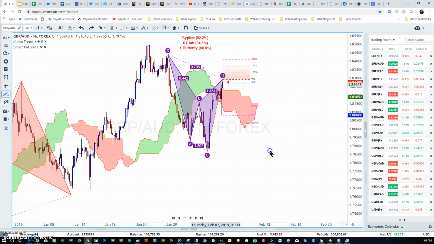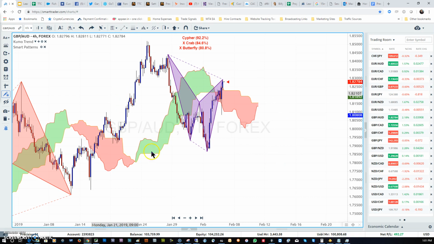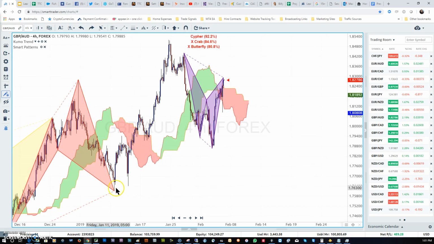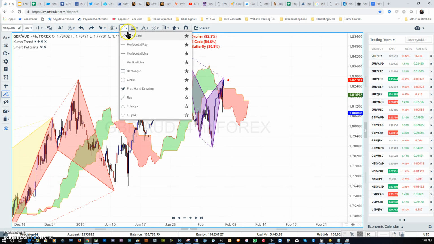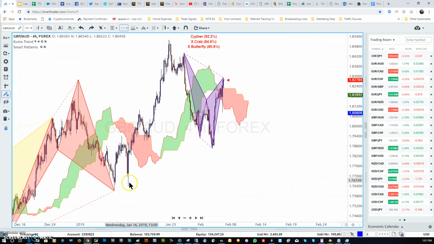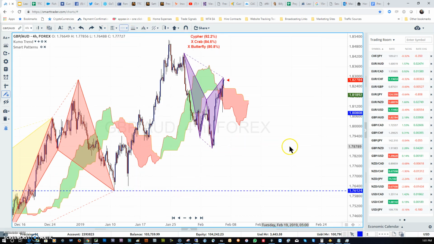Now, this is how we're going to be able to trade it. Remember, we're looking for the market to drop down and take out the lows right here. We're looking for price to go to this level right here, down here. That's where we're looking for price to get to. But I don't really care too much about this level right here. I'm looking at the short term. How can we trade the short term?